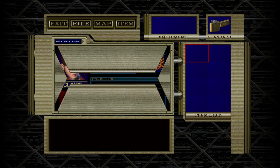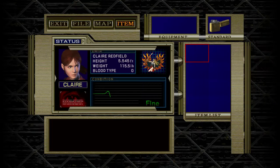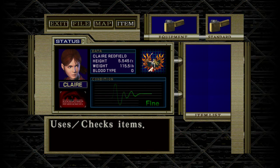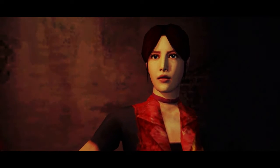Okay, now we are going to have to... Whoops. Okay, it's a little dark in here, so let's take a look around. Oh yeah, we're supposed to use... Whoops. How do I get... Triangle? No, that's the map button. Start. Okay. That's weird. Okay, let's use... It's a gym teacher.